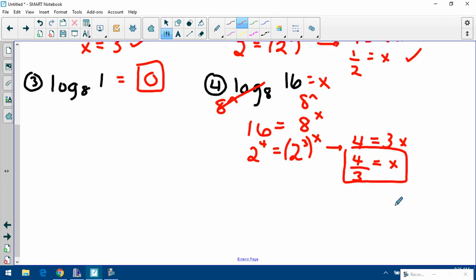All right, last one. It's actually pretty easy if you really understand it. What if I asked for ln of e to the 6th? What is that the same as? Well, what happens with ln and e? When ln and e are next to each other, this is the same as log base e. That's a base of e, so they just cancel. When you see ln and e next to each other, you're just left with the exponent, which should be 6.